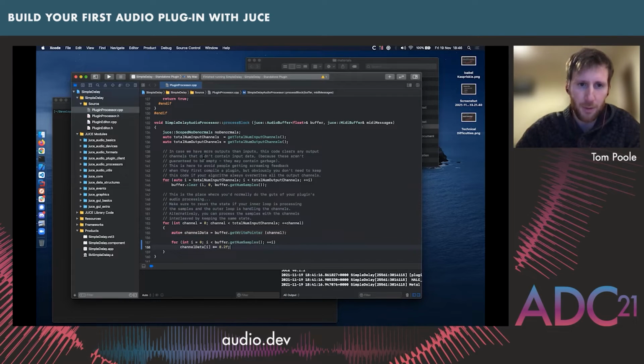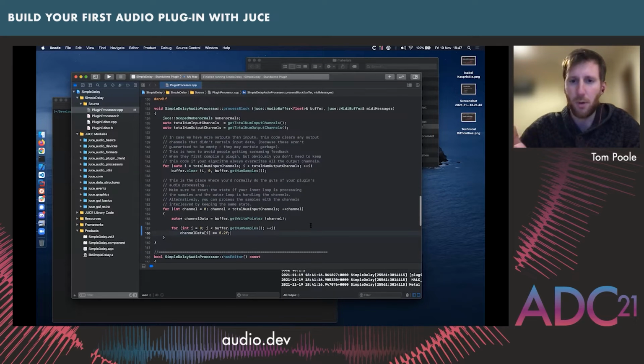So what have we done here? We can see coming into this function that we found out the total number of input channels, and we're looping over them. And we're saying for every channel of audio that we have, we're going to get a write pointer into the samples in that channel. And we're next going to find out how many samples of audio we have, and for every sample in the channel, we're going to multiply its value by 0.2, or equivalently divide it by 5, where the net effect of this is going to be that the amplitude of all our samples is reduced to 1/5 of what it was, and then that will reduce the volume.